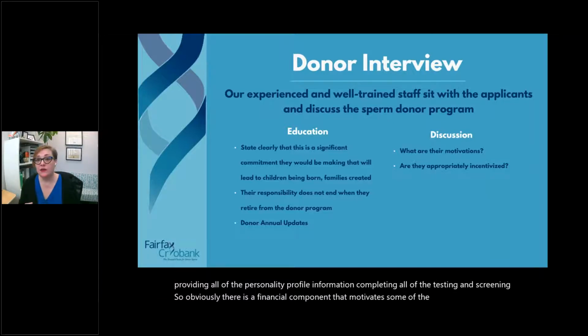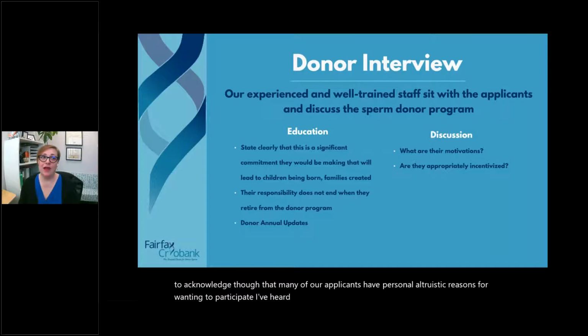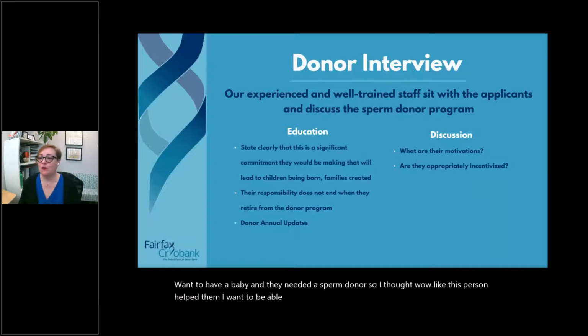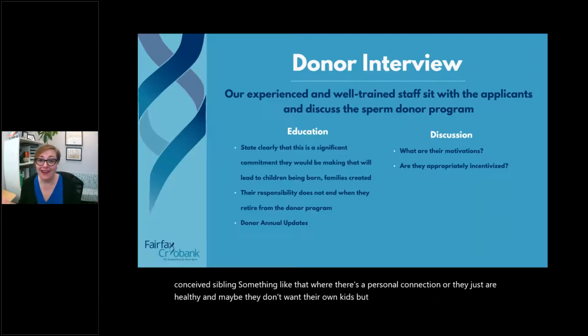I do want to acknowledge, though, that many of our applicants have personal altruistic reasons for wanting to participate. I've heard time and time again from applicants and donors, oh, my best friends wanted to have a baby and they needed a sperm donor. So I thought, wow, this person helped them. I want to be able to help somebody. Or they have an adopted sibling or a donor conceived sibling, where there's a personal connection. Or they are just healthy and maybe they don't want their own kids, but they figure they can help somebody else. So there is that component as well, which I think is important. And you can actually hear what their motivations are in the audio interviews that we provide.